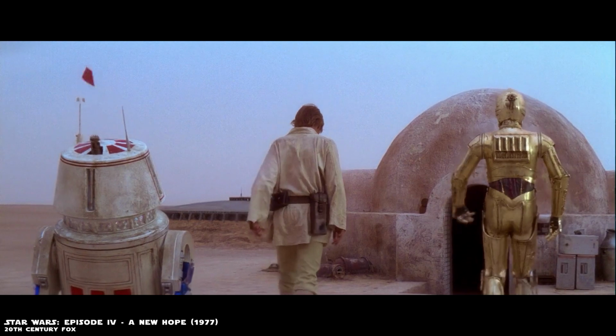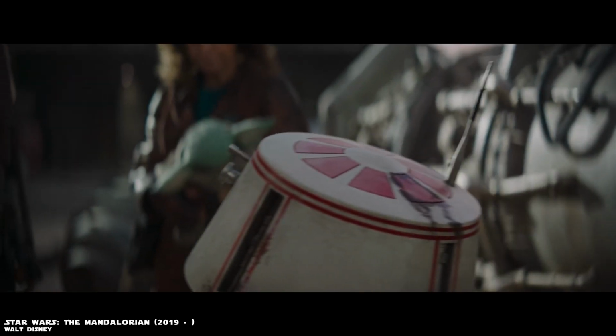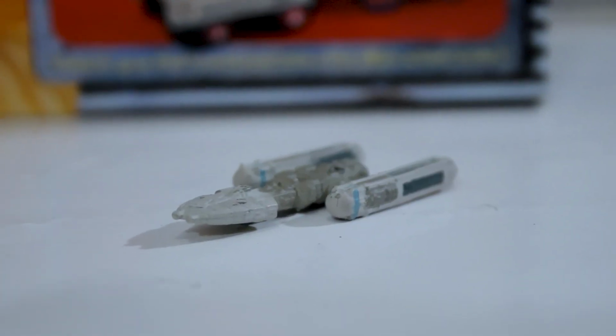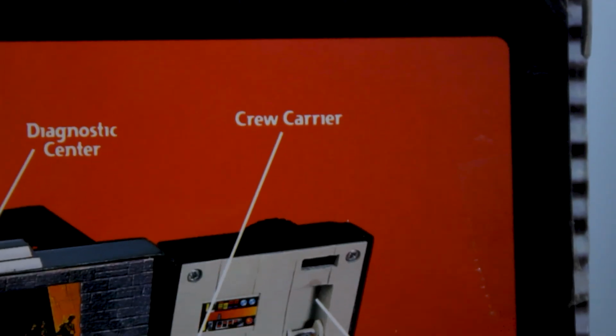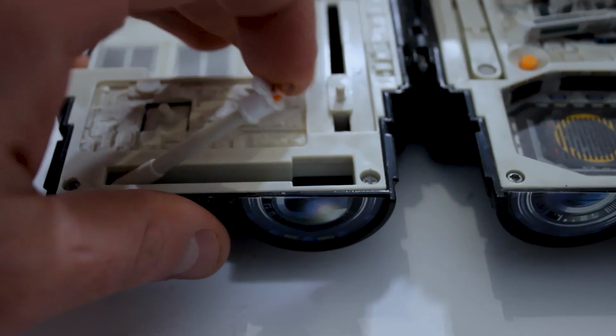There's an R5 droid that can wander around the base. I don't think this is the R5 with the bad motivator. For one, there's no damage on the back of his head, and secondly, we've since seen that he remained on Tatooine in The Mandalorian. The ship is a Y-Wing starfighter, the bomber that we see in the Death Star trench run during the climax of the film. Technically, we've also got a number of other characters in here. There's a crew carrier with 6 other Rebel pilots that slides back and forth, as well as another Rebel in this gantry tower.